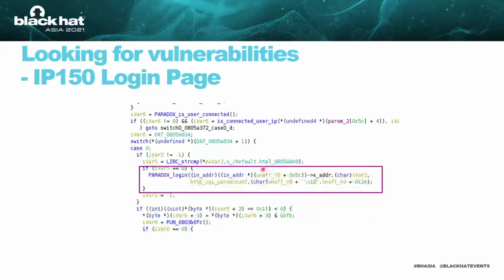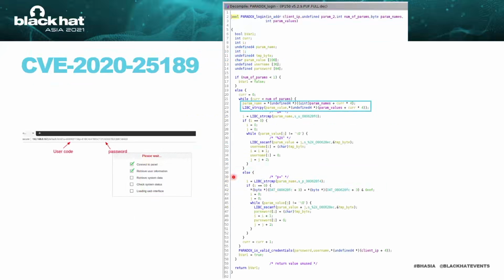And what we care about is the actual authentication functions on the server side. So Paradox login, as I tagged it, and now we reach our first remote code execution vulnerability, labeled under CVE-2020-25189. It's actually a bunch of buffer overflow vulnerabilities in the same login function.